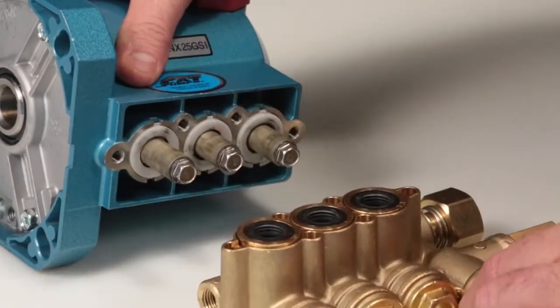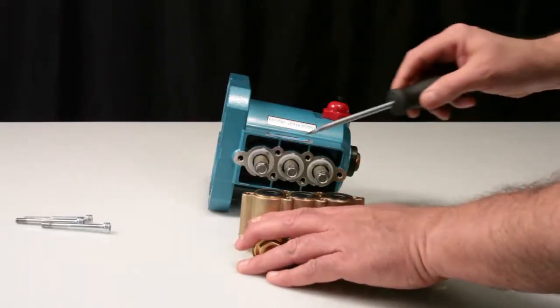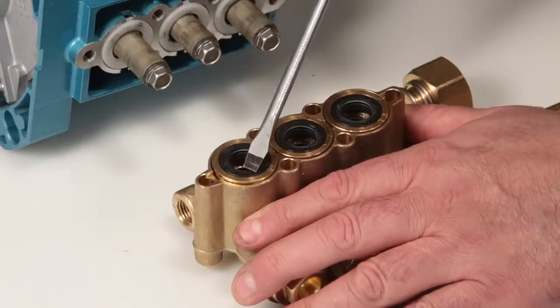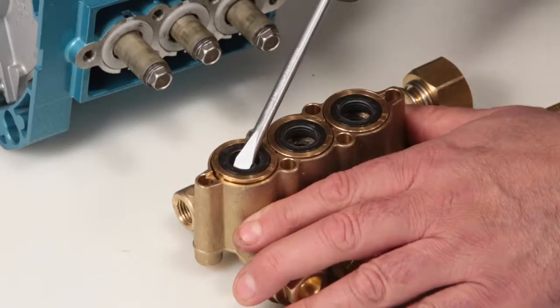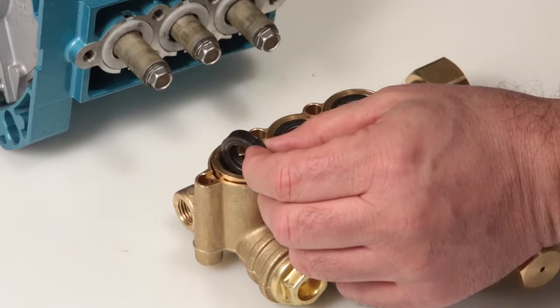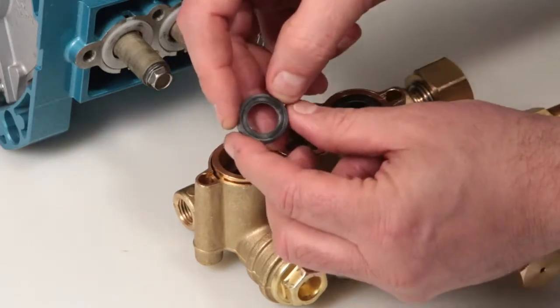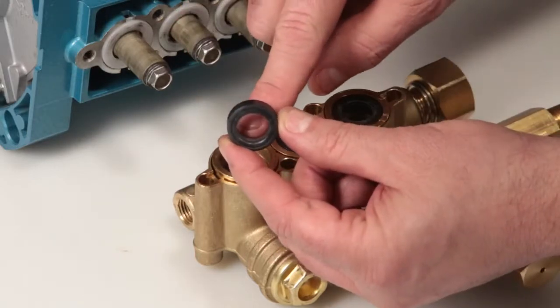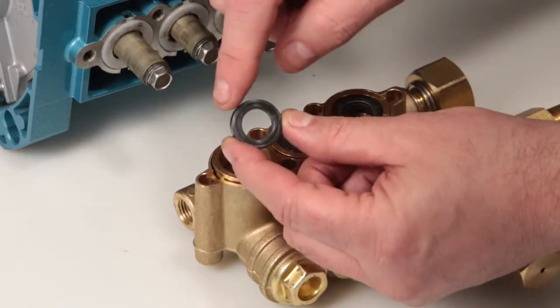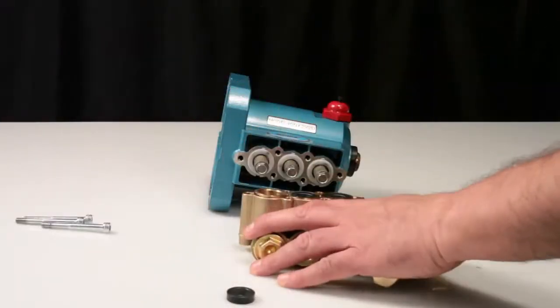Place the manifold onto a flat surface with the low-pressure seals facing up. To remove the low-pressure seal, place a flat-tip screwdriver under the seal lip and pry away from the manifold. Use caution not to damage the sealing surface of the seal case during removal. Inspect the inner and outer diameter of the low-pressure seal for excessive wear or damage.